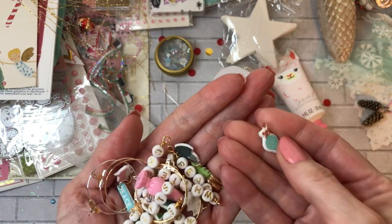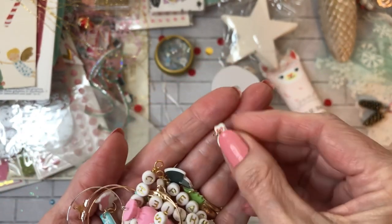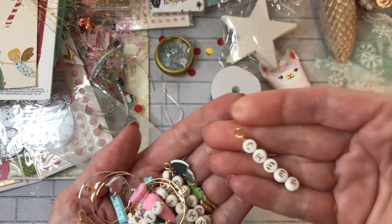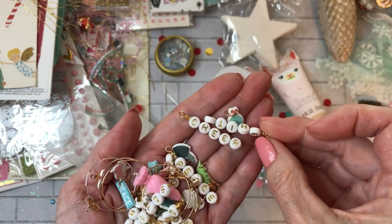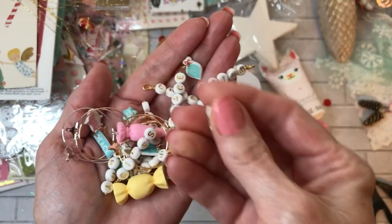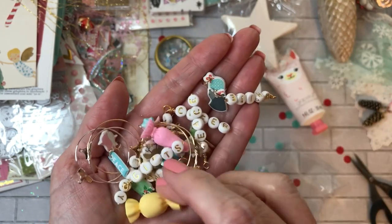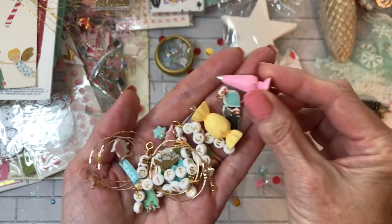What is this? This is like a little puffy sticker that she's put a little hoop on. A little, what are those called? Can't remember. Oh, and here says cheer. And this one says white, peace, and then some more little puffy stickers with little loops on them. Here's a little candy. Whoops. A little icing bag.